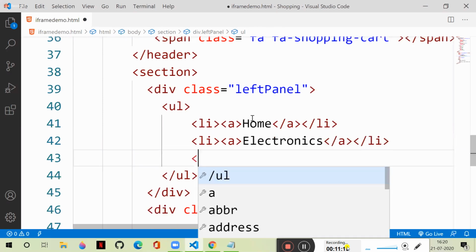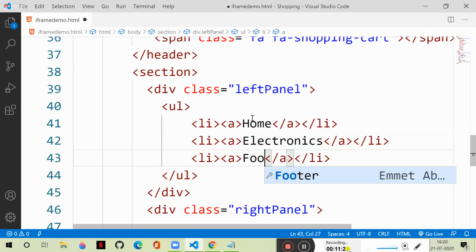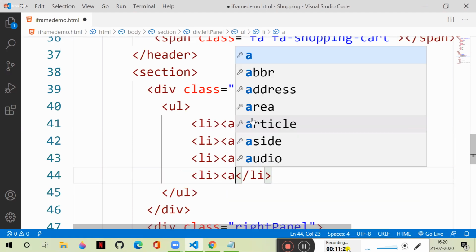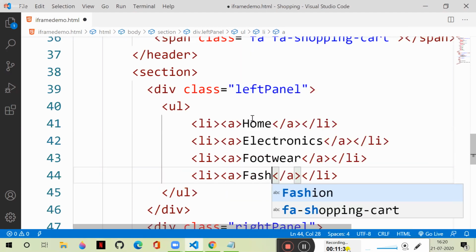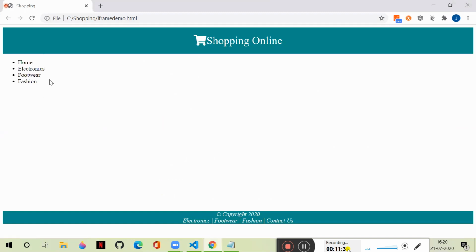Another list item, anchor, footwear. And another list item, anchor, fashion, like this. And this is the left panel. We are configuring that here.